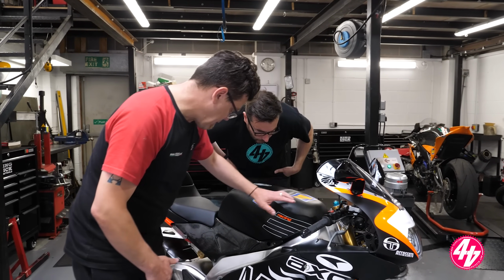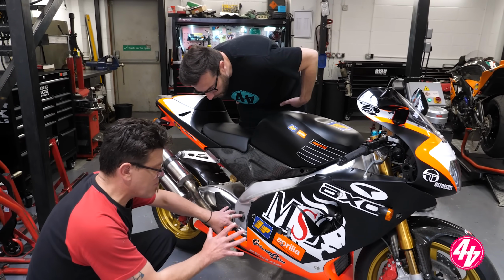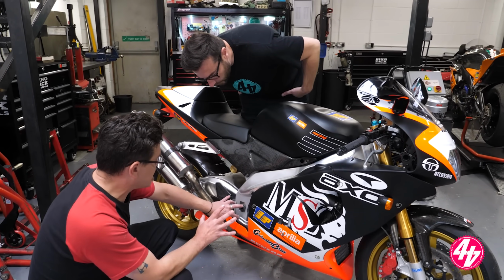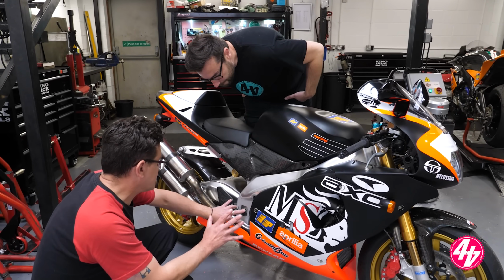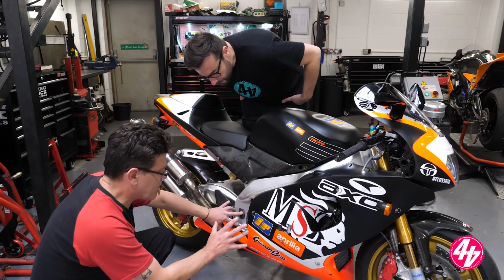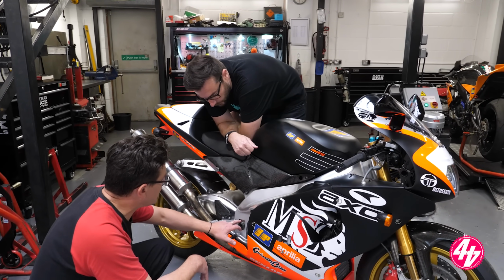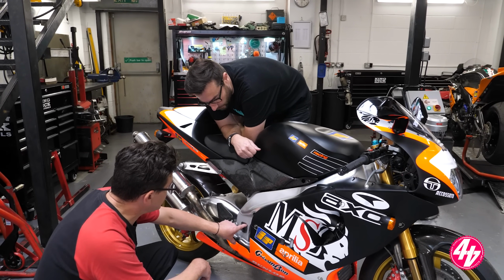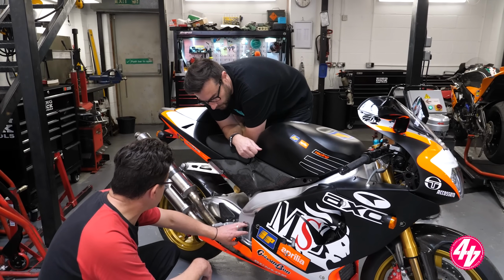If you have a look down here, again exactly the same thing. This is the kind of stuff that modern bikes have as standard. But in 1999, 2000, when this bike was around, one of those bikes that ruled the world, this kind of stuff was cutting edge. So effectively you could take this bolt off, replace that shim, which would allow you to raise or lower the ride height of the actual swing arm spindle.